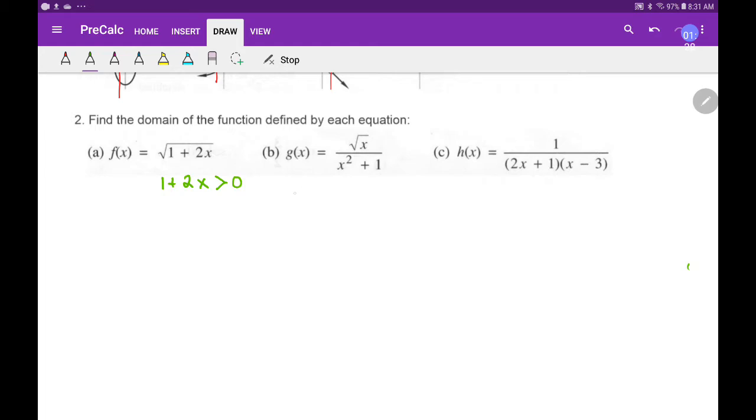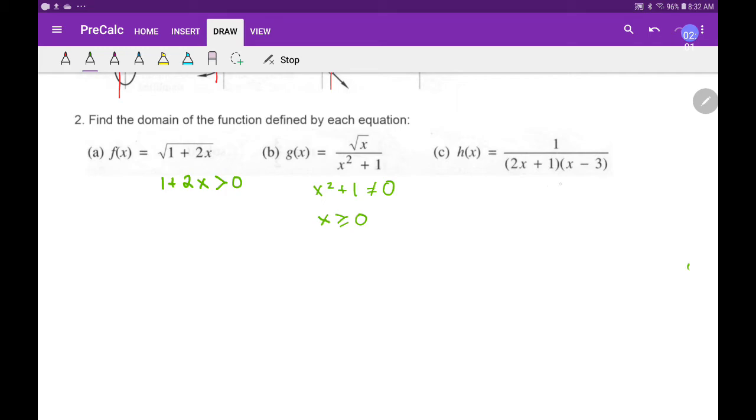And let's see, for B, we'd say, well, x squared plus 1 can never be 0. But don't worry, I can't make x squared negative, so that's never going to happen. But I am concerned about x as far as the top goes. It's okay if it's 0, but it cannot be less than 0. So it has to be greater than or equal to 0. And like I said, the bottom doesn't really cause us any trouble.